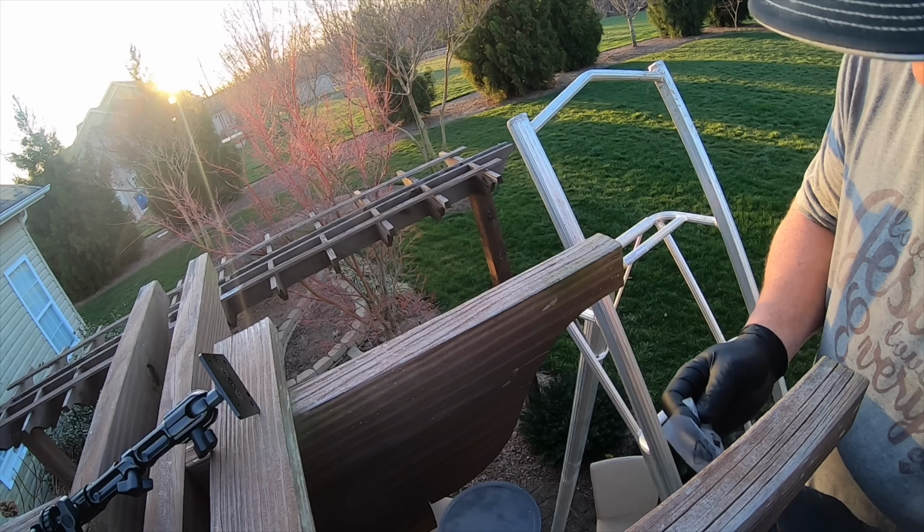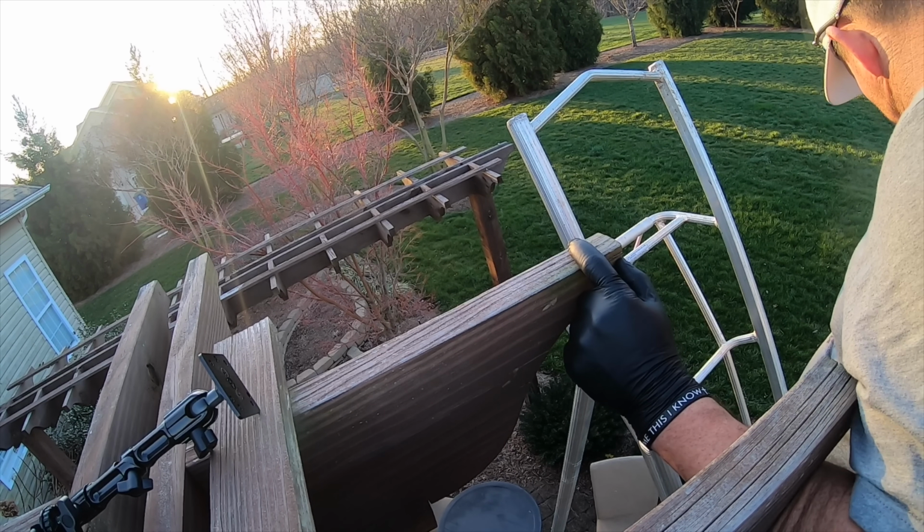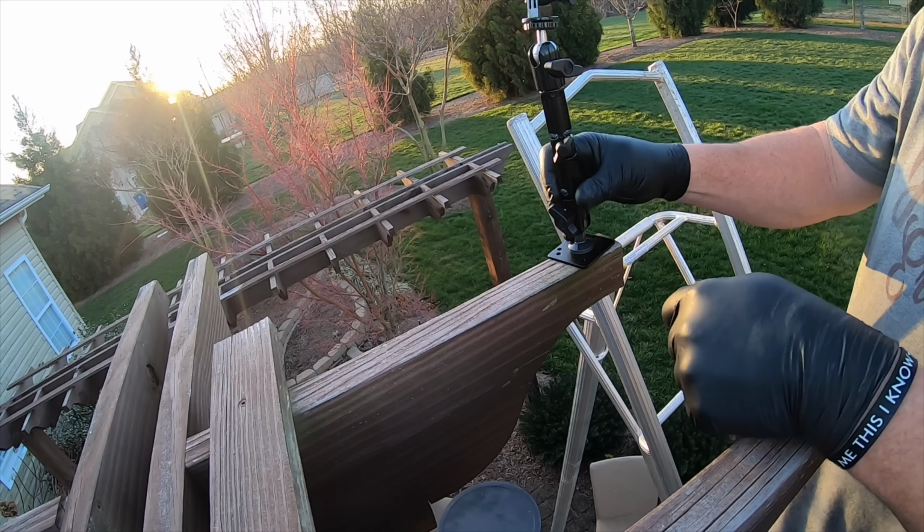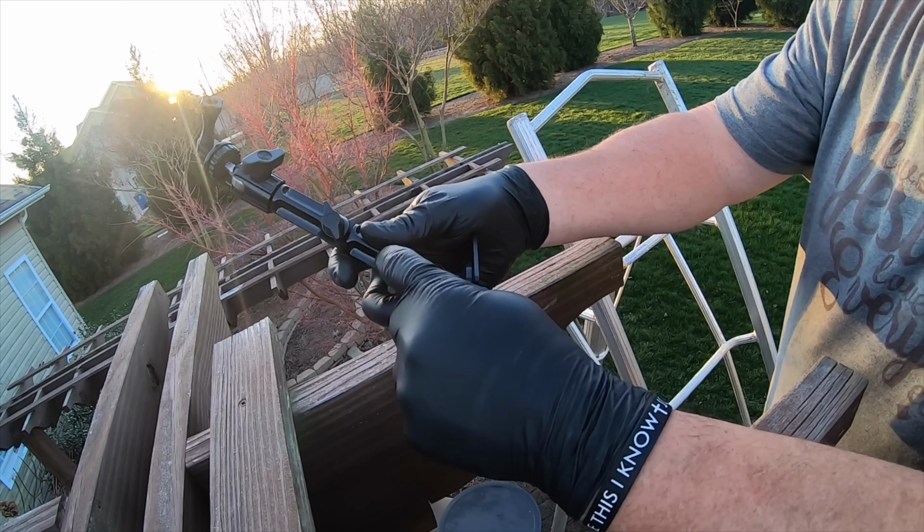Whoops. There went a screw. You know what a screw is on the ground? What do you call that? Call it a flat tire.